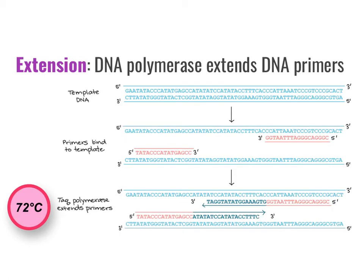Lastly, the third part is extension, where DNA polymerase attaches to the 3' end of the primer and extends all the bases out, adding them one by one. Another Taq polymerase attaches to the 3' end of the other strand and adds complementary base pairs. All of this happens pretty quickly because the enzymes read the DNA sequence and attach matching base pairs rapidly.